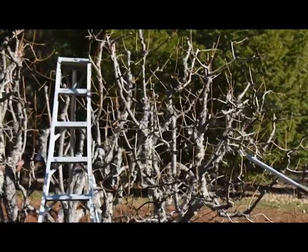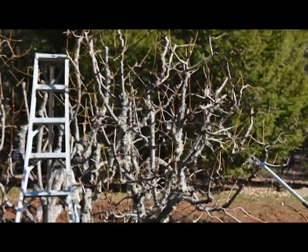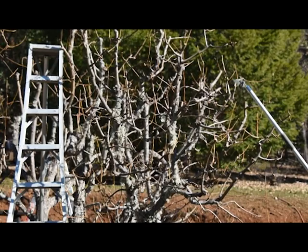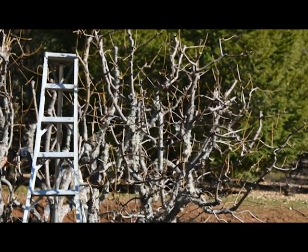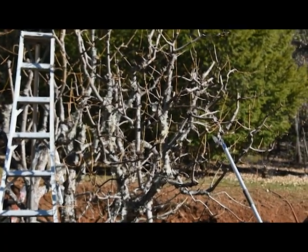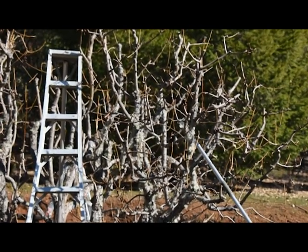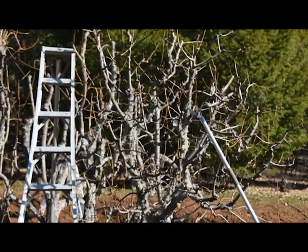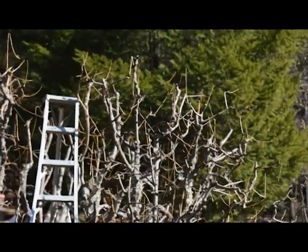Yeah. Mm-hmm. And then up. No. I like that one, yeah. Look to your left a little bit. Yes, up in there. In here. No? Well, up higher. Yeah. All right. Might be able to get it from the ladder.